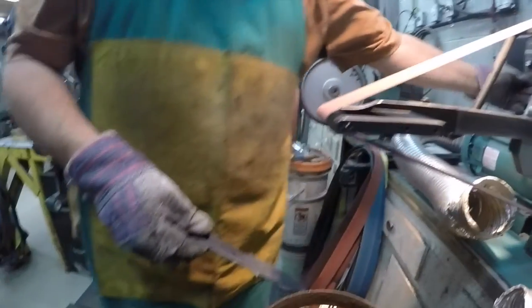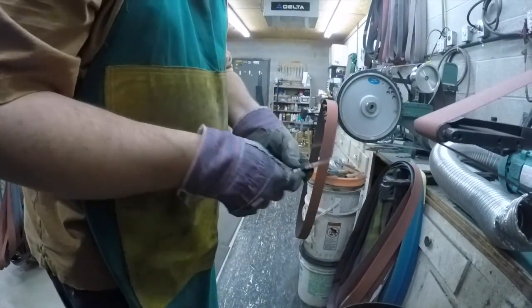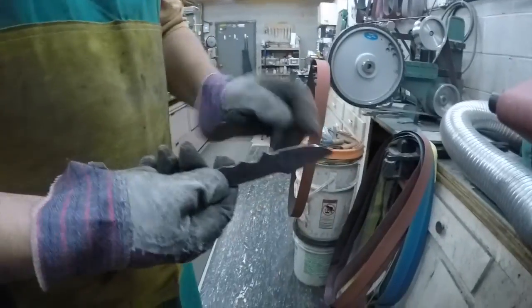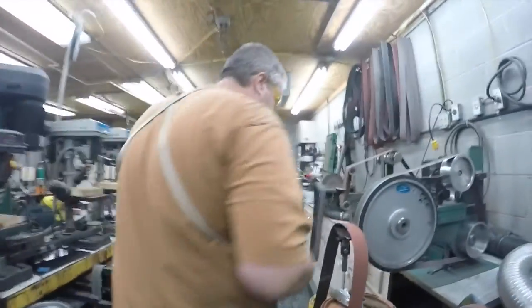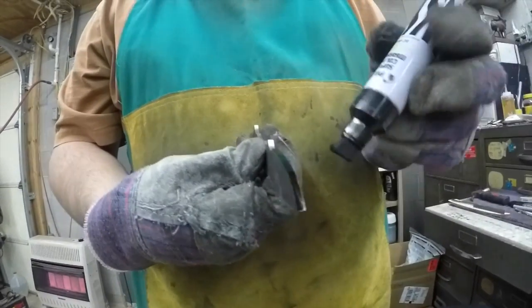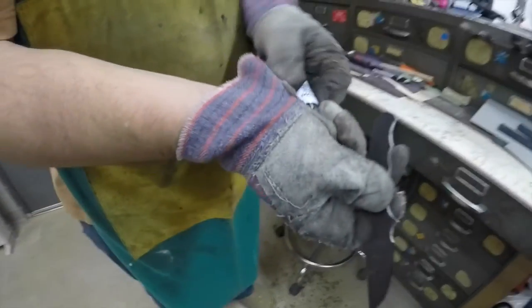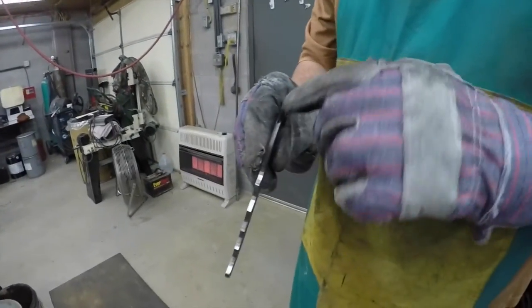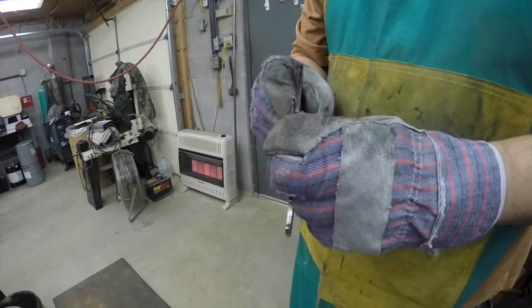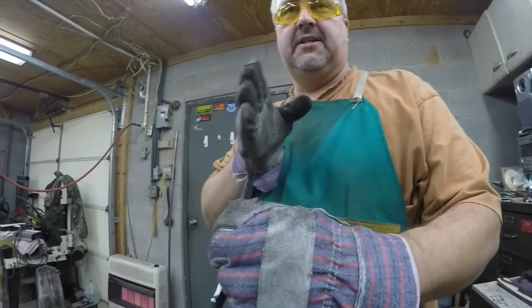All right, so we got that. Now let's go over and get ready to hollow grind it. I'm going to color this cutting edge right here, black it out. The purpose for that is we're going to scribe two lines onto the cutting edge, and it's going to reveal the center of the cutting edge so that when I go grind it, my edge is exactly in the middle.